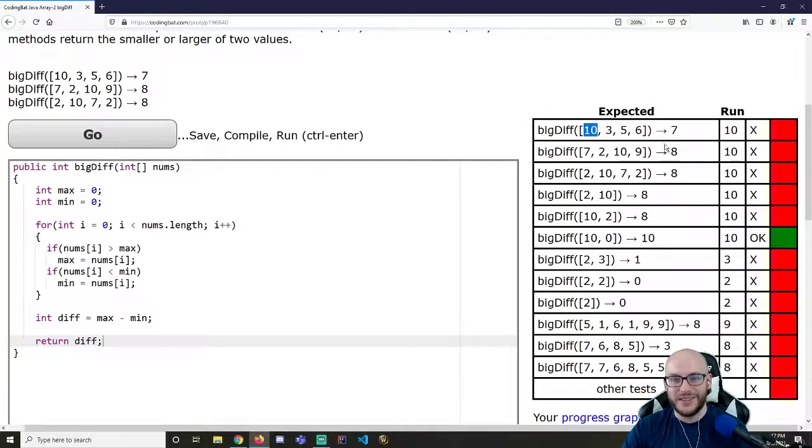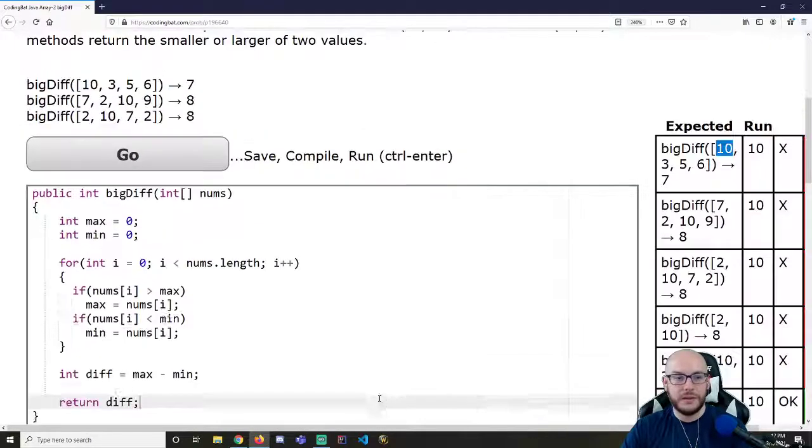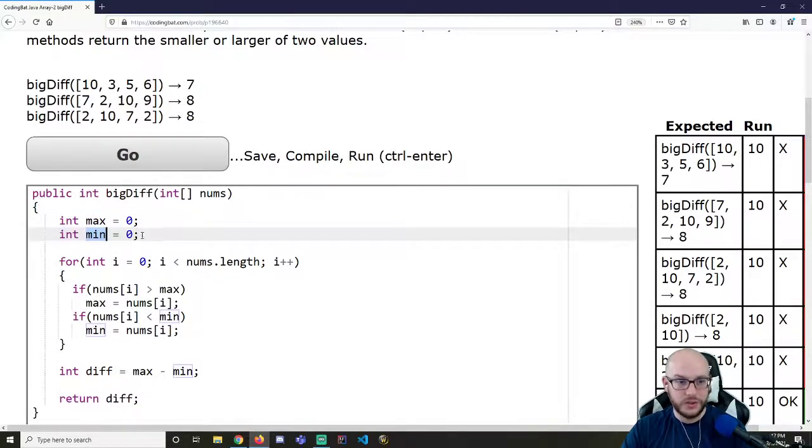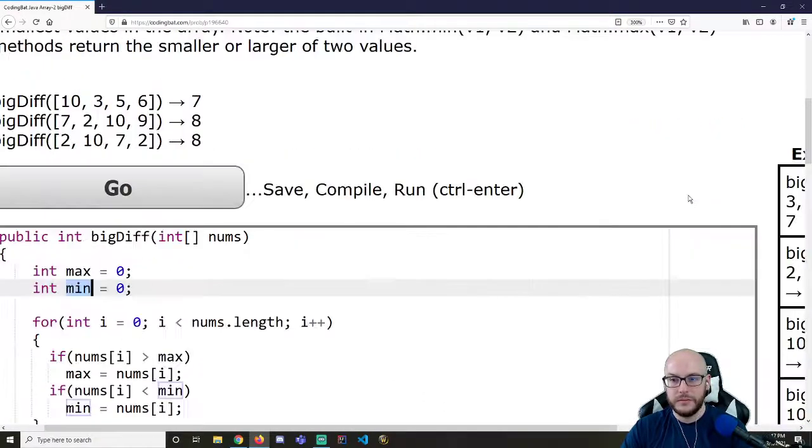We encountered this problem whenever we were writing our max method. I don't want to start these values at 0. The reason being, in the case of max, what if I've got all negative numbers? In the case of minimum, what if everything is larger than 0? Okay, so these are like artificial min and maxes. If they never change, that's what's happening here.